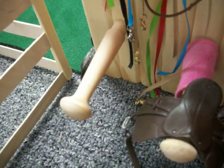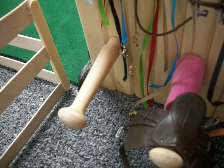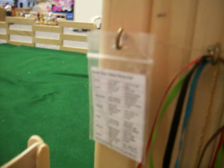Over here we have the western bridles. This is mainly an English barn, so there's like one hook for the western bridles and two western saddles — and another western saddle. Now, lots of English saddles. That peg's empty because that's the one that Haley's using on Wish. Up here we have the schedule, some lead ropes, and a bunch of bridles. That's pretty much it for the tack room.